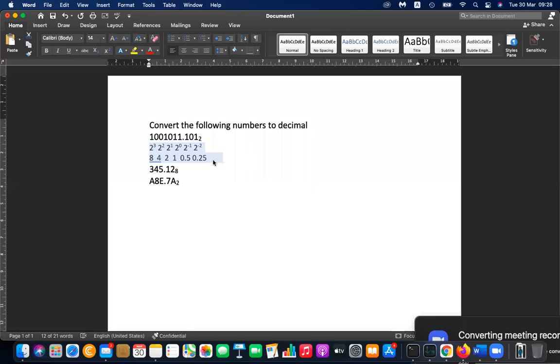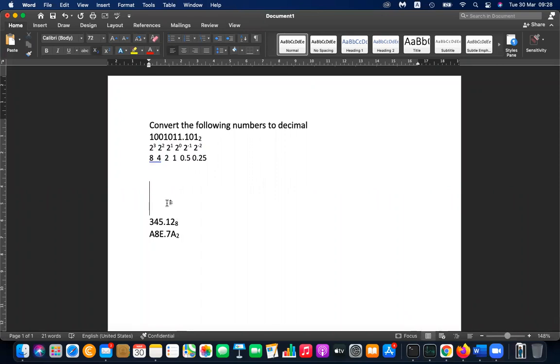Anyway, so just remember the figures. Later with more exercises, you will remember the values and you can then easily calculate this. For an example, here you have to remember all the values, starting from 2 to the power 0, 1, 2, 3, 4, 5, 6, up to 2 to the power 6.